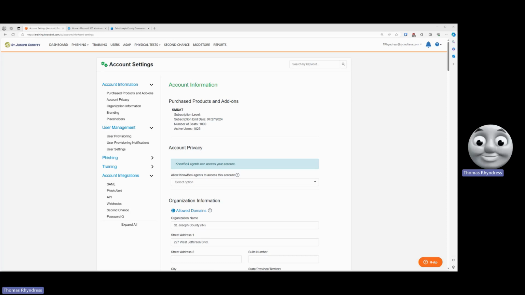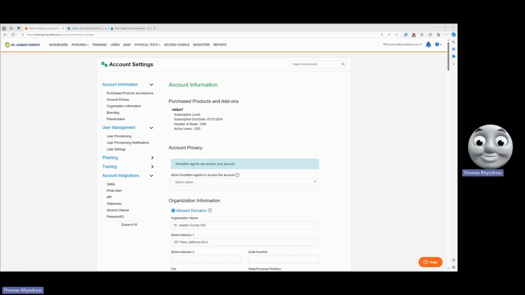SAML, security assertion markup language. It's a form of single sign-on specific for web applications. I like to use SAML because you're logging into your identity provider. Your identity provider then sends a certificate to your service provider saying that you are authorized to sign in. And then there is SCIM, which is System for Cross-Domain Identity Management, and that is the auto provisioning piece that we're going to look at today.